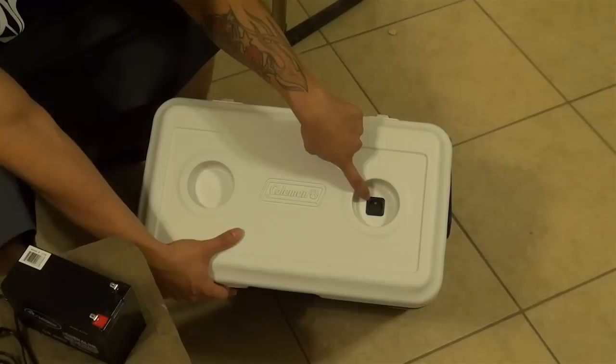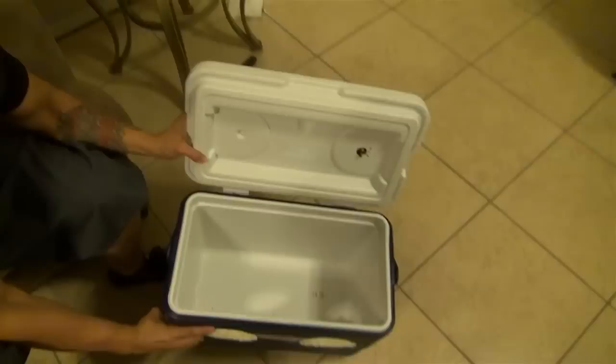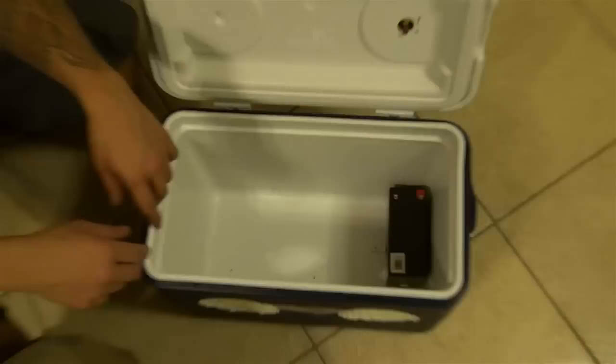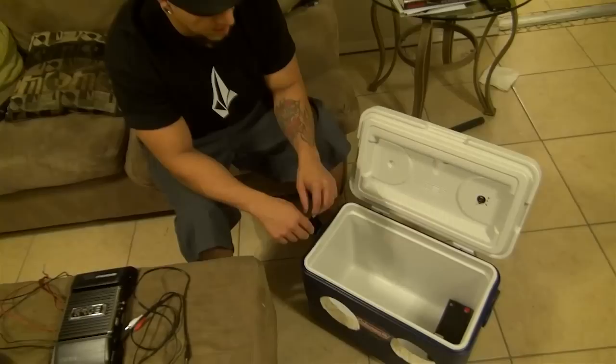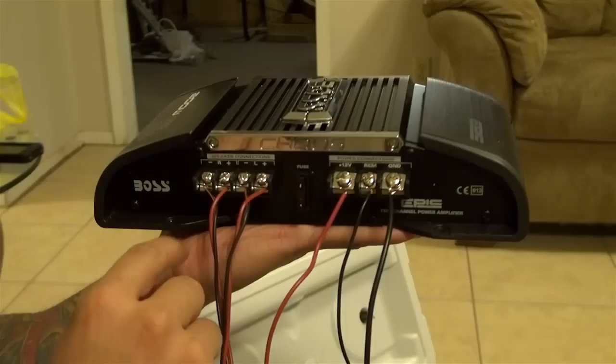As you can see, I've already cut the holes for the speakers. I'm not going to pop that out because it's a pain, but it's snug in there tight. It's just a little switch I got from Radio Shack — a lighted LED. Cut a hole, popped it in, no problem. In here, you see those two little L brackets? That's to hold your battery down. A little tip when you're drilling into the plastic: just apply some pressure with the screwdriver. If you've got a power drill, don't go nuts with it — tighten it down snug and then leave it alone. If you go crazy with it, you're just going to drill a hole and it'll be useless.